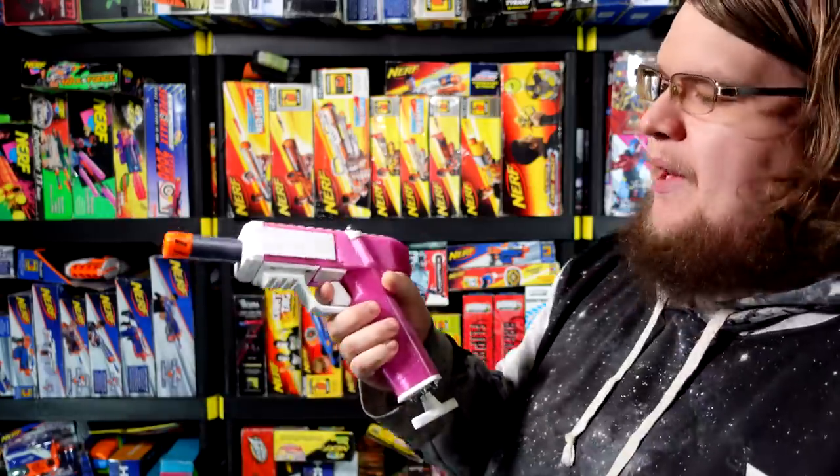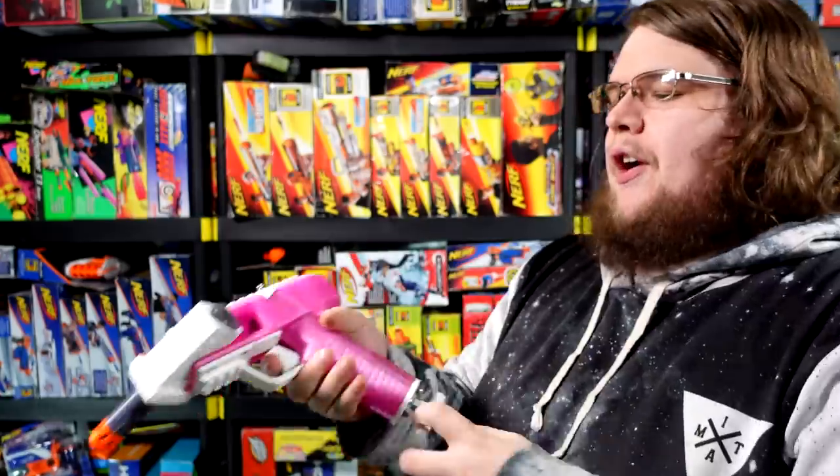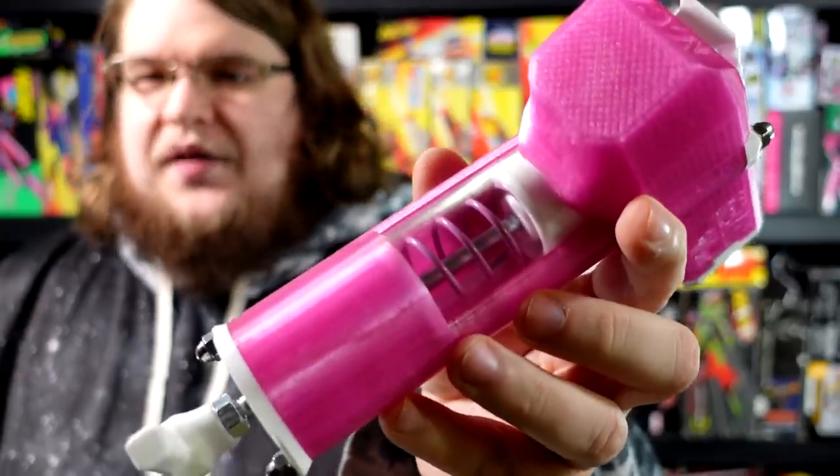This little barrel is what makes this blaster shine. As a breech-loading sniper pistol it works so freaking well — you basically avoid one of the priming steps, which makes it a monster for reliability, rate of fire, and distance. This is actually not even the optimal length — they used a 12-inch piece of brass, basically a full piece of 17/32 brass, and it hit upwards of 180 FPS, which out of this volume of plunger tube I can believe. This thing is a monster. It hits a little harder than the FOMA nature, just because it's a more efficient setup. The seal on this thing is dumb good.